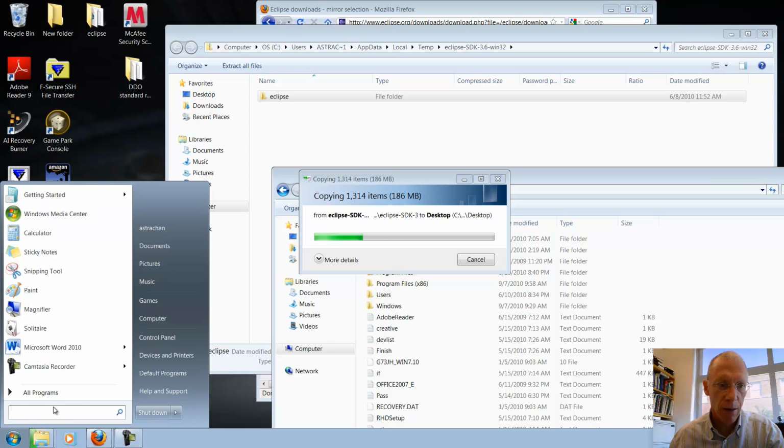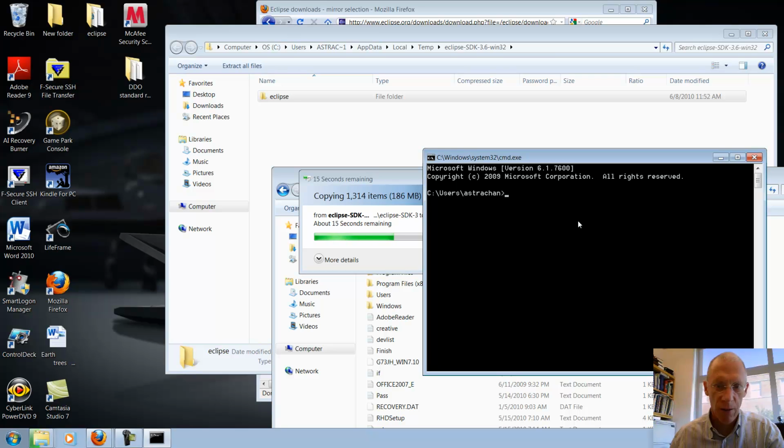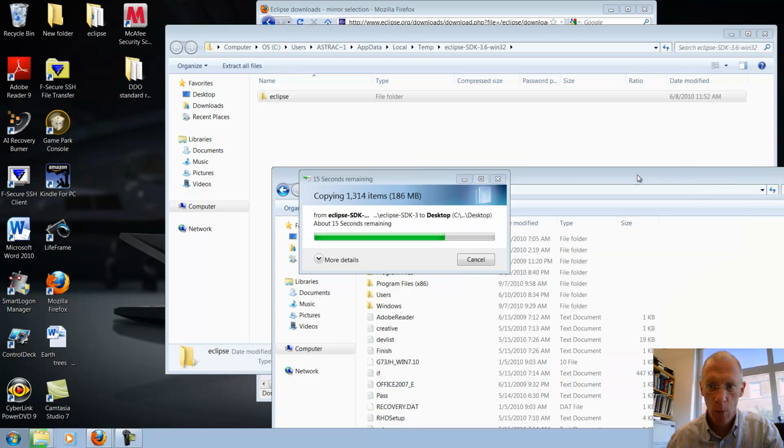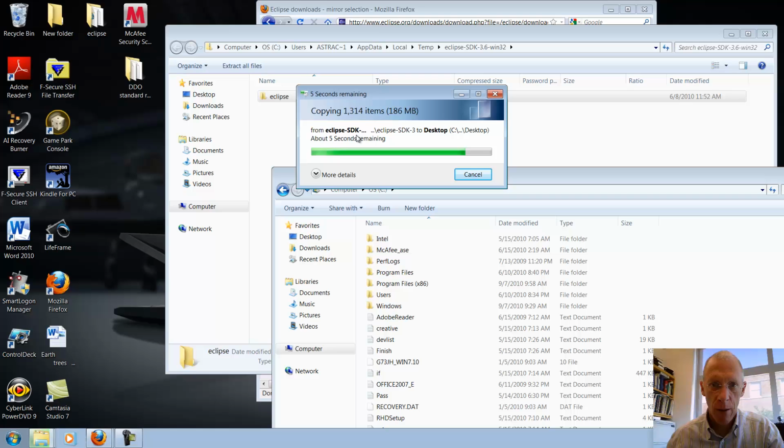I'm going to run my command file again. See if it found Java somehow miraculously. No. Well, I'll find out in a minute. It's copying Eclipse to the desktop. It's going to show up over here someplace, I hope.